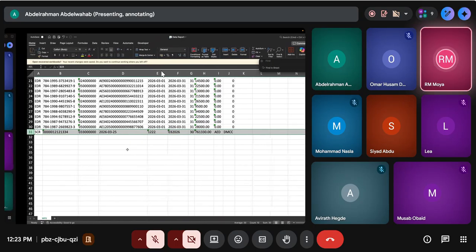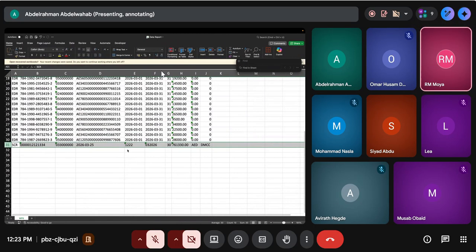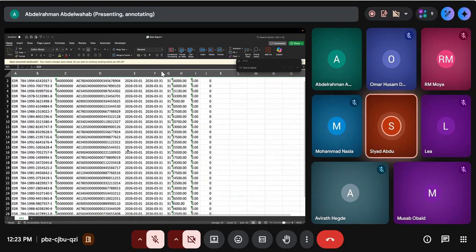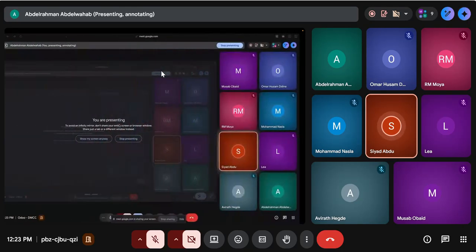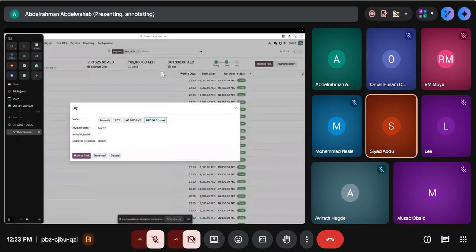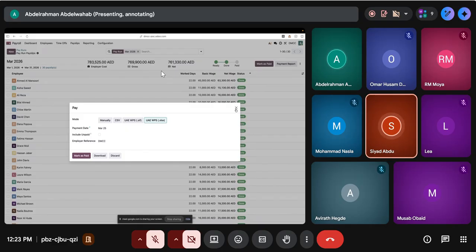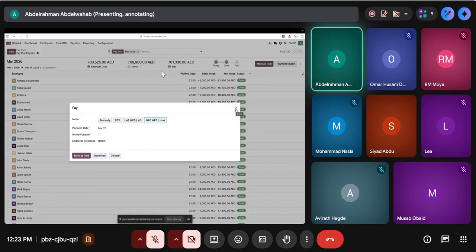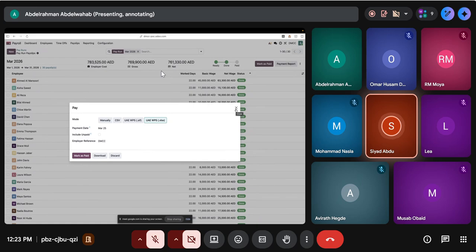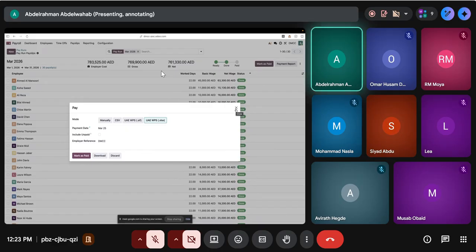Siad, Leah, do you have any questions on this part? If you make any salary changes backdated, those retros will be calculated automatically, right? We don't have to run any retro run or process separately? What do you mean backdated? I mean, we are running the payroll in March, but we have made some changes in the basic salary or full salary, backdated from February or January. So there is a difference amount as a retro. So that amount will be calculated, right?